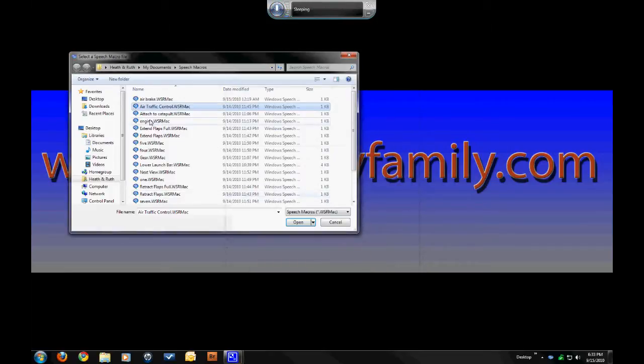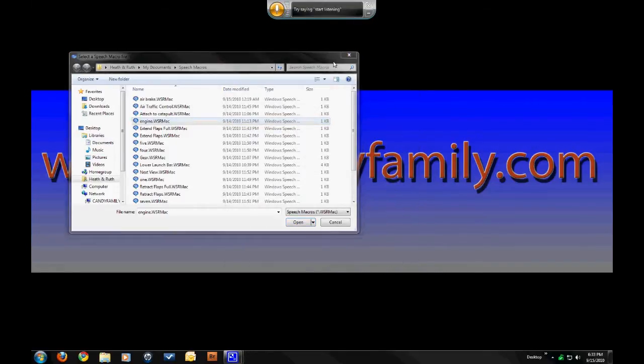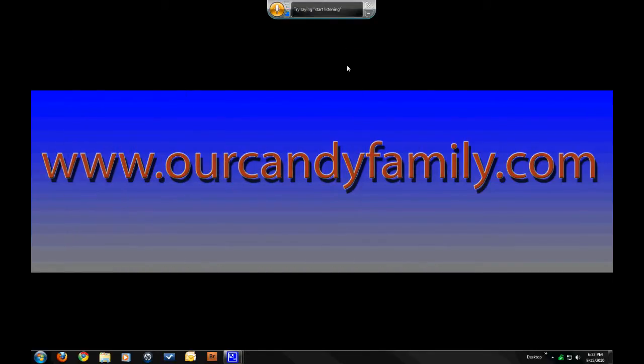You can do multiple keys, let's see, here we go, engine. Whenever I say the words engine, what it does is it presses the control button plus the E, which starts the engine on my airplane. So what I'm going to do is I'm going to go ahead and minimize that. It's still running. It's right down here. Speech recognition is running.